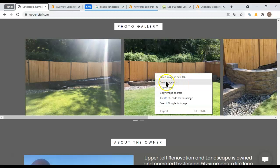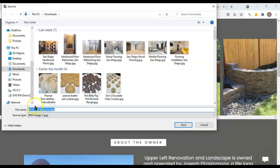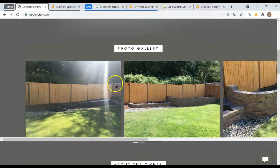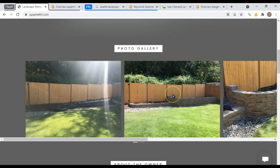If I right-click on an image and click "save image as," I can see that your images were saved as just kind of gibberish. That might be helpful to a computer, but not to Google. So what you want to do is save these images as those keywords I was talking about — things that someone would type into Google if they were looking for your services in your service area.